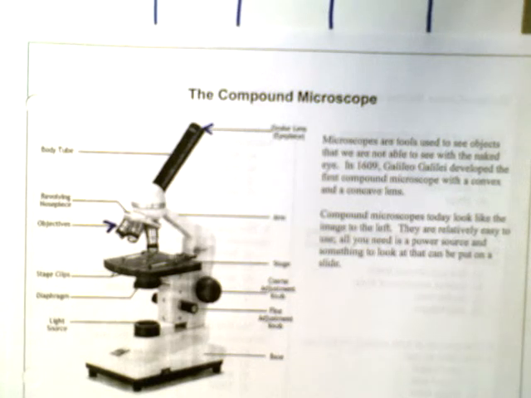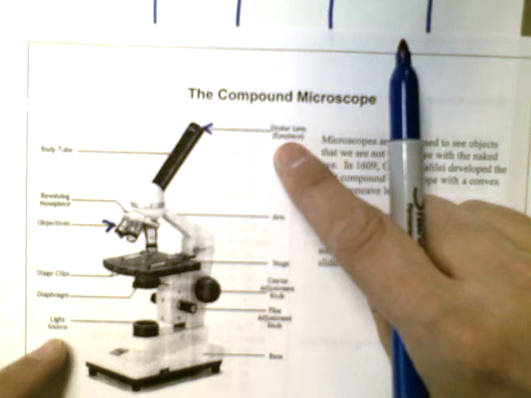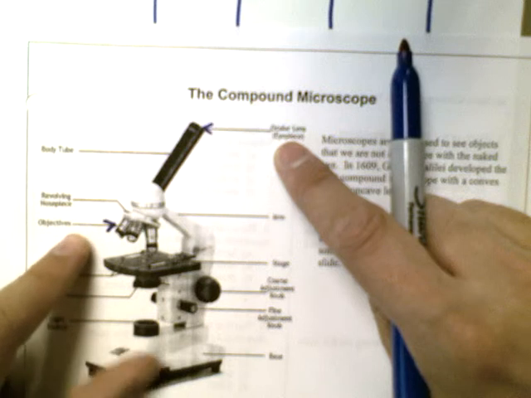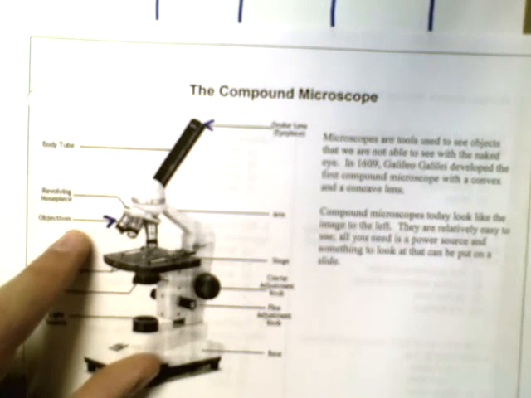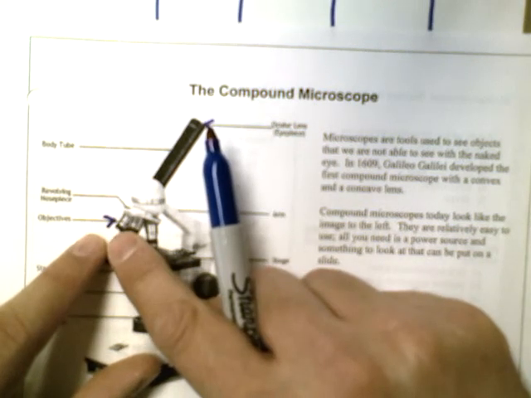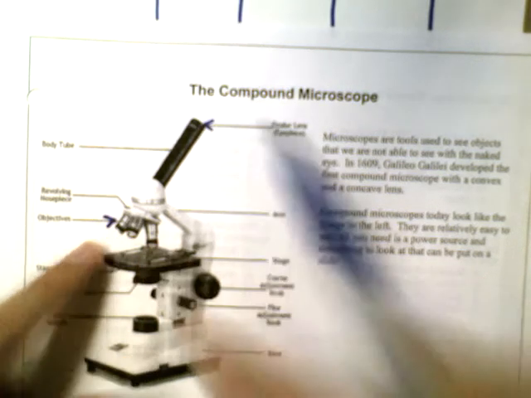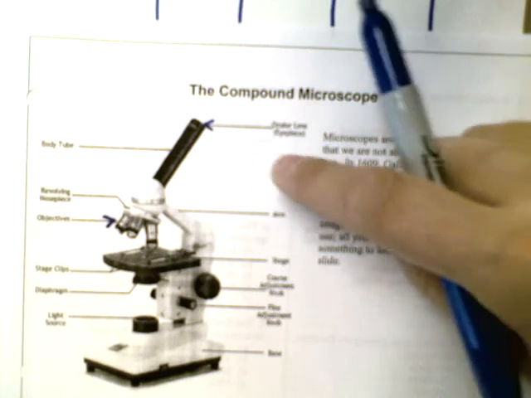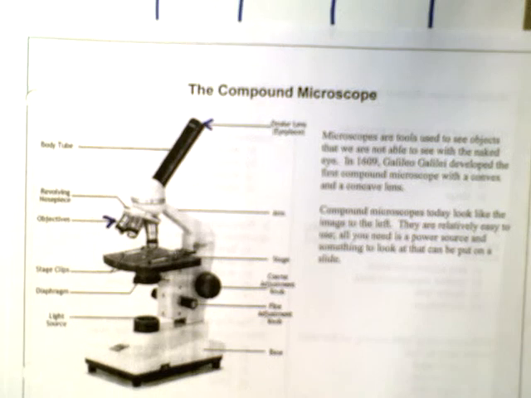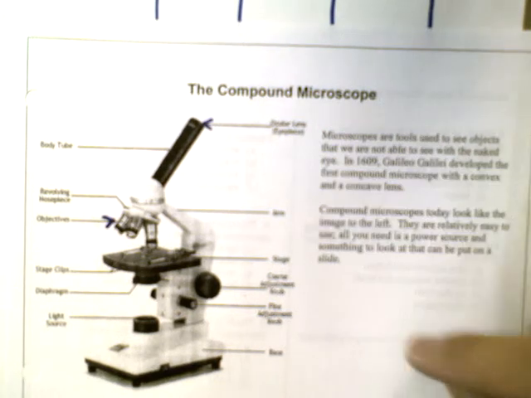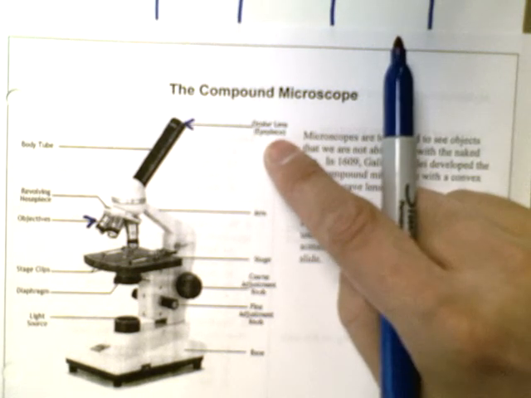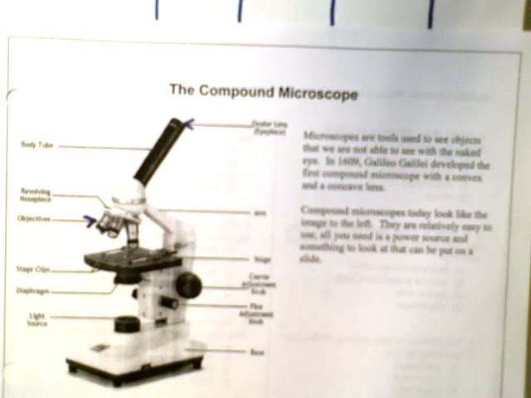Now, if you want to know why they're called what they're called, ocular has the same root word as the Latin word for eye. So it's the part that you put your eye up against. The objective lens, the object that you speak about in English, is the thing that you're really focusing on. So what's the object that you're looking at? Well, that's the part that points at the object that you're looking at, your objective lens. So the words make a lot of sense. The only one in this diagram that has a Latin base is ocular, and I know people are getting tired of Latin words as the basis for communication. That's fine. A lot of people don't even call it the ocular lens, they'll call it the eyepiece. If you call it the eyepiece, that's fine too.